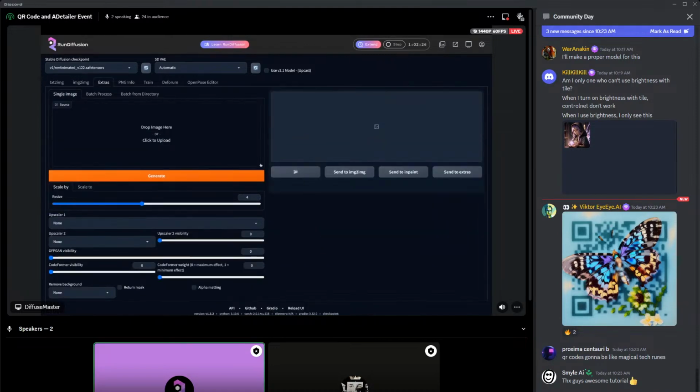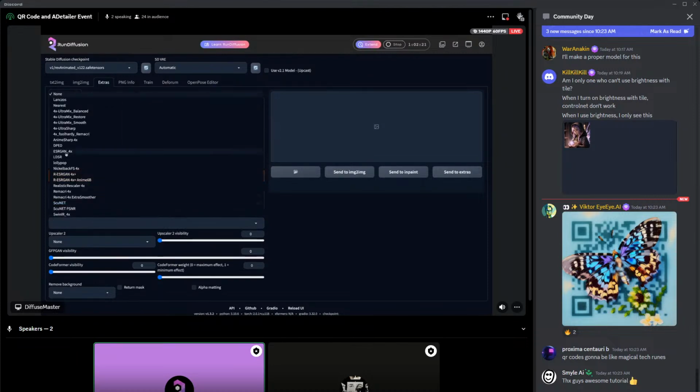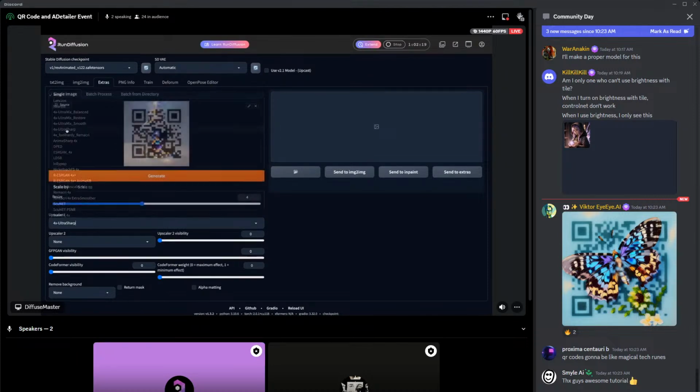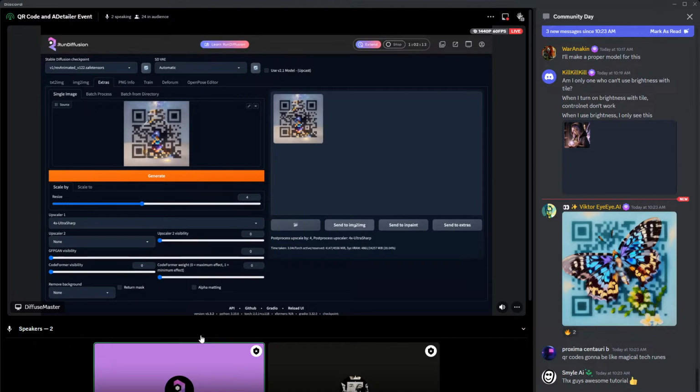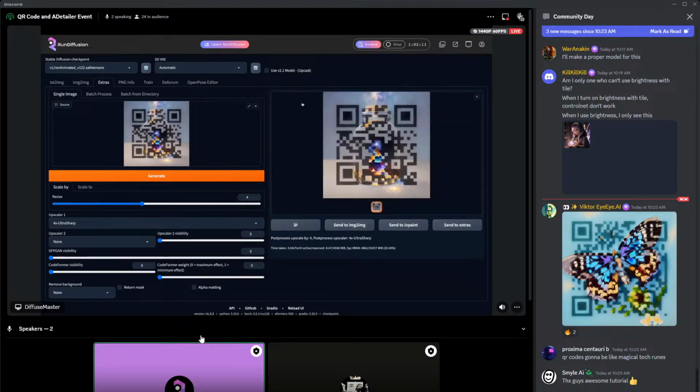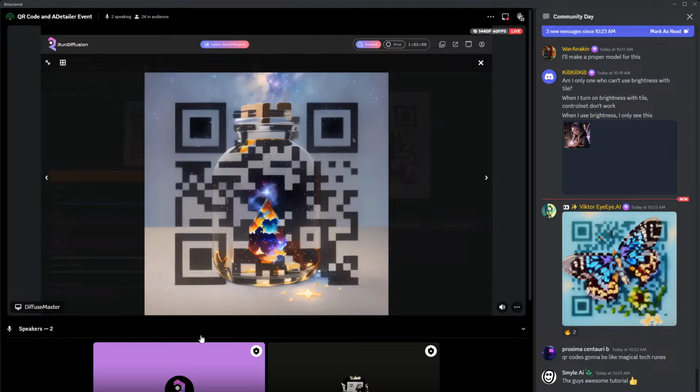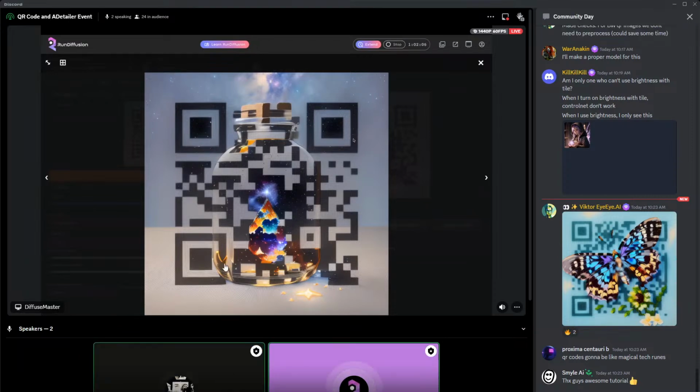I think you're going to have a lot of success, because you can always send this to extras. So you can just go boop, upscale it. You like to use UltraSharp. We had a busy morning. Give that a little upscale, and this should turn out pretty good. So we just 4x this. Boom. Look at that. And it scans just fine. Very nice. That looks great.